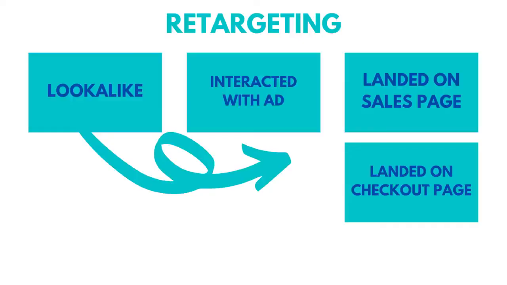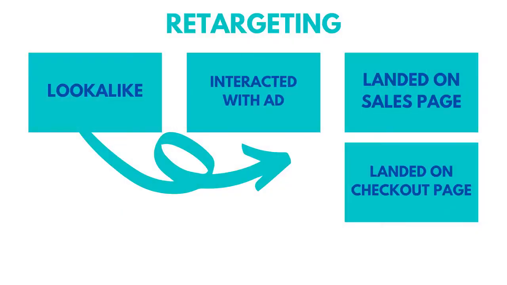So let me just quickly talk to you a bit about retargeting, because before we get into the whole creating an audience, how to do that, and then how that works and how to retarget, I've got up on my screen here, as you can see, okay? This is retargeting. You can create a retargeting audience. And by the way, if you don't know what retargeting means, it's very simple. It's in the word. You target someone once, right? And then if you target them again, you are retargeting them. Okay, really simple.